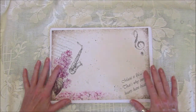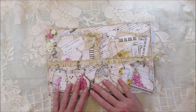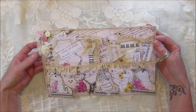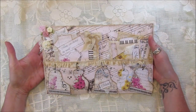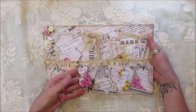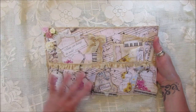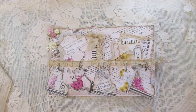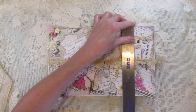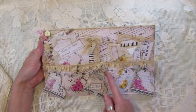All right guys, see you in a bit! Hi guys, I'm back — I've finished my little project. As you know I was using the Magic of Music papers, which is our new kit, and I've made a little pocket pack. I thought this was really pretty and I loved using these papers. I've cut out all the little tags — the little pianos and the little violins. Let me just measure it: it is roughly eleven and a half inches by seven and a quarter inches.